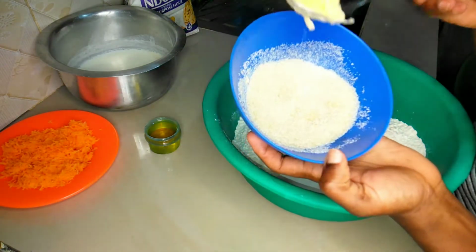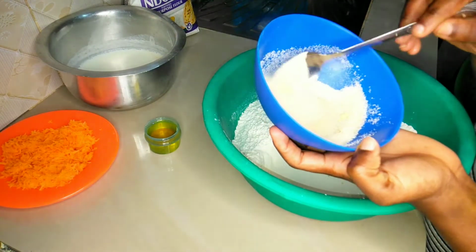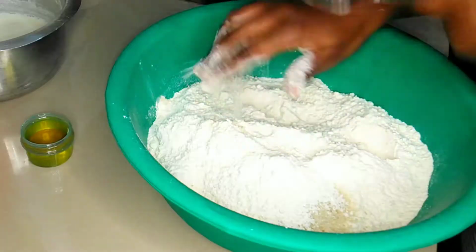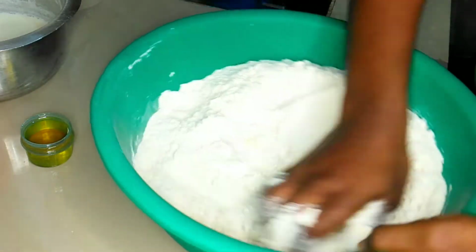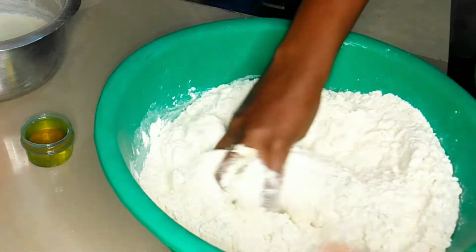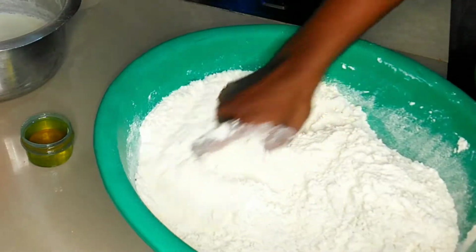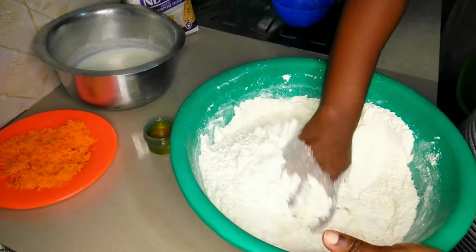Oh, I forgot to mention that I have 4 tablespoons of sugar and like 3 pinches of salt. With that, you can either eat with your stew or tea. So you just want to mix everything in. Don't worry about the Blueband, it will just melt when I add in my milk. Just make sure you've mixed everything in. You can add in more sugar depending on the taste you want to achieve.